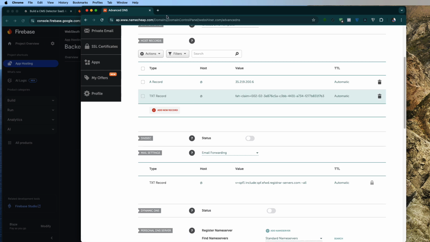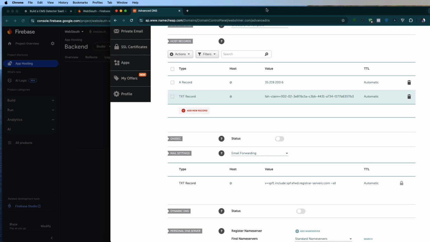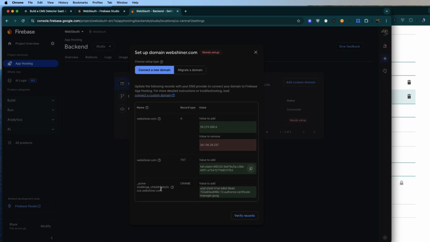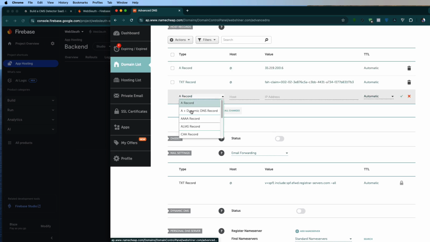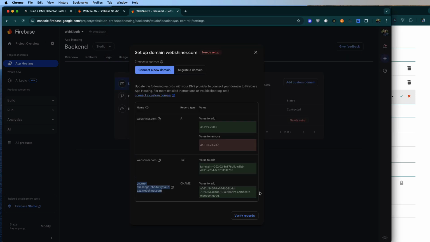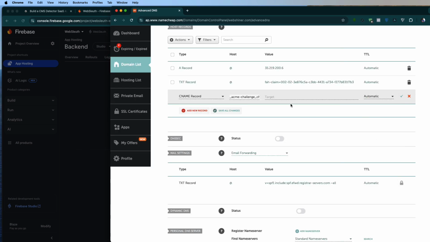All right, so what else do we have to add? We have to add a CNAME record. So just copy the CNAME, add new record, select the CNAME record, the host will be here, and the target value is, let's copy it. Now save changes.